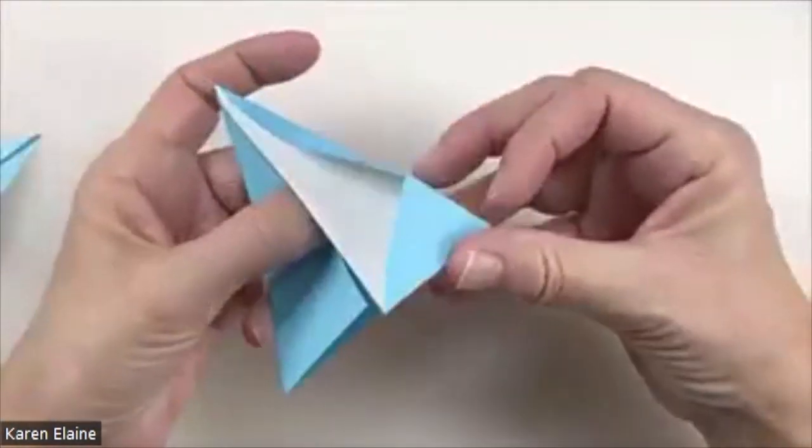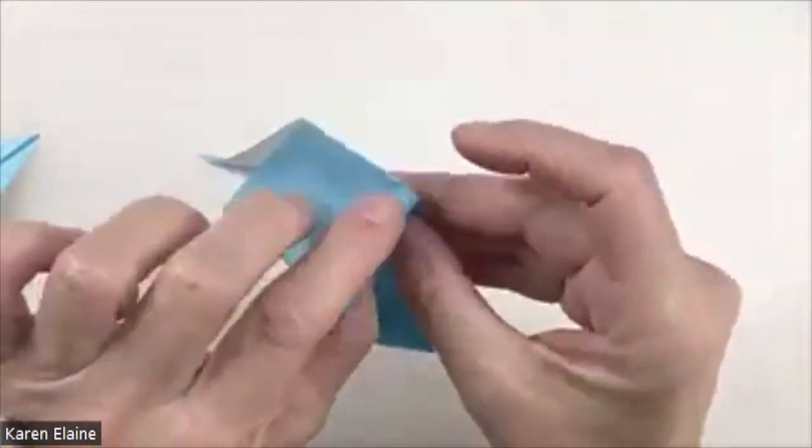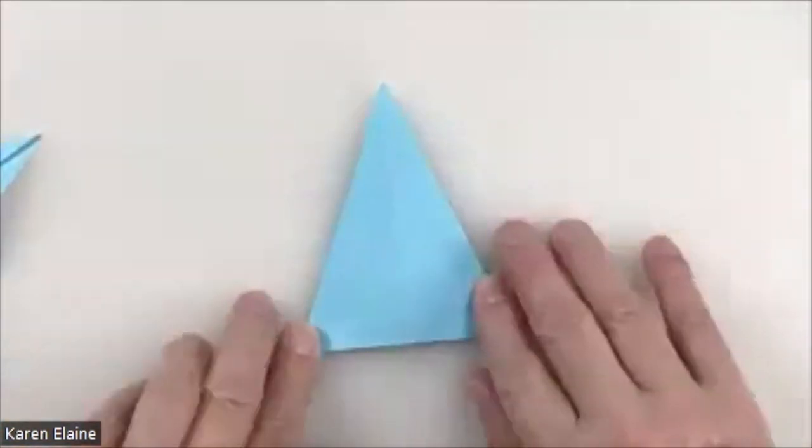So I'm going to do the same on this one. I'm just pushing this inside, and I'm not making any new creases. Find the creases that are already there and just push that in until it collapses and folds in on itself. So now I've made the dress, and it's simple.